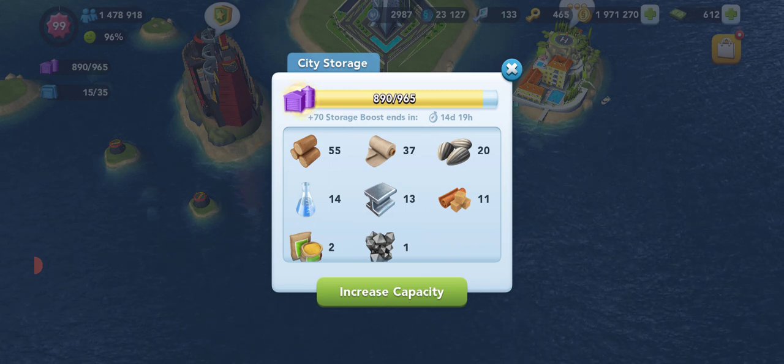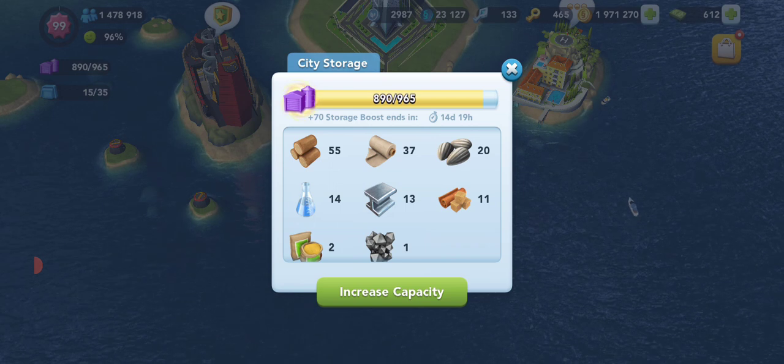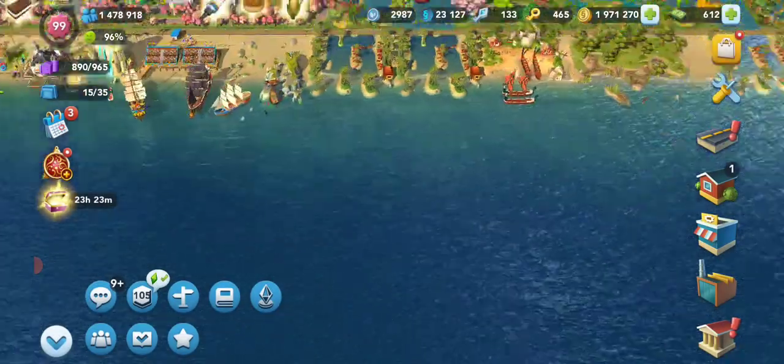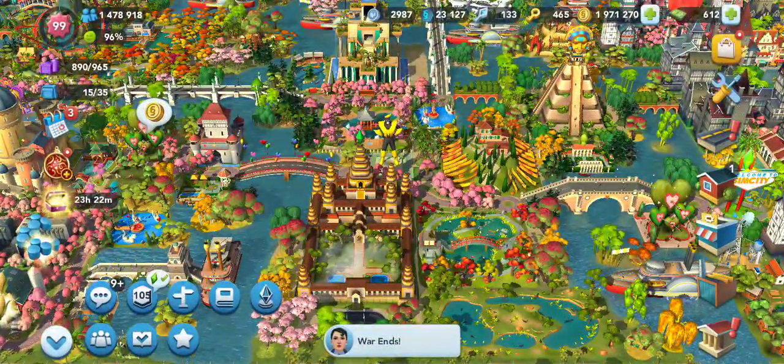So, if you have above the 20, then fine. But you cannot fall below the amount that it's asking for. Alright, now, you've got your stuff.